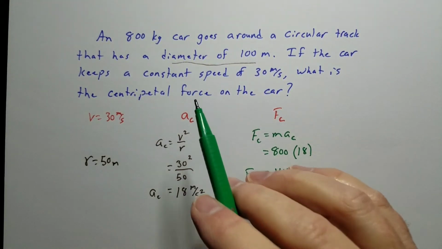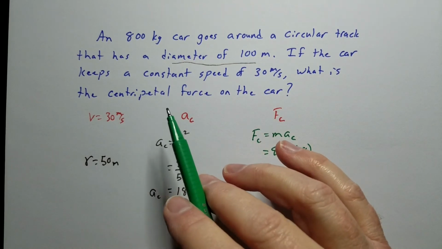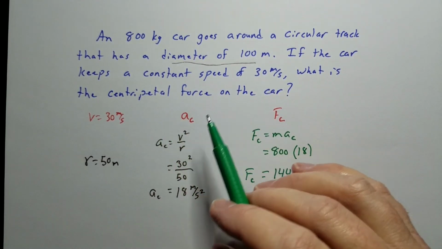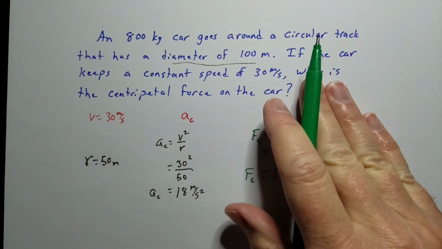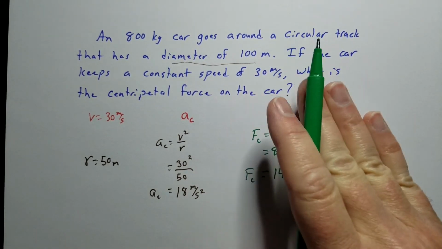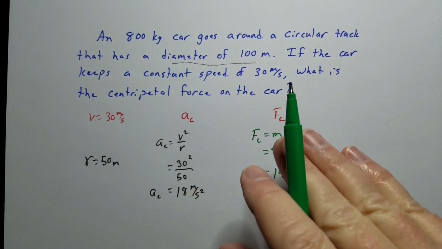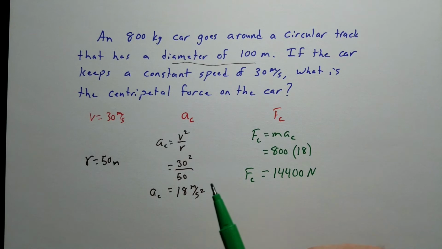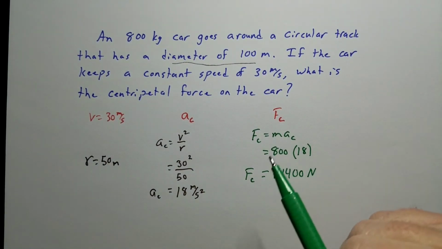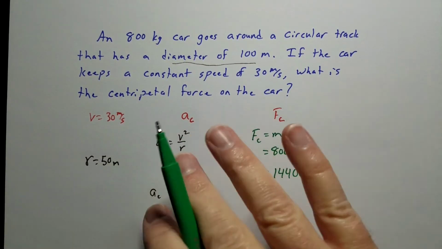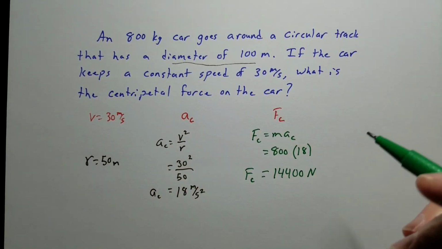Now what's causing the centripetal force? Well, that's actually friction. Remember, centripetal force is not a force in itself. It's a renaming of another force. So in this case, it's the friction between the road and the tires that's pushing inward on the car. If that friction was to disappear, the car would go shooting off in a straight line and into the wall or whatever the barrier is. Now, we've been going kind of this direction through these problems. Well, let's try to go the other direction.